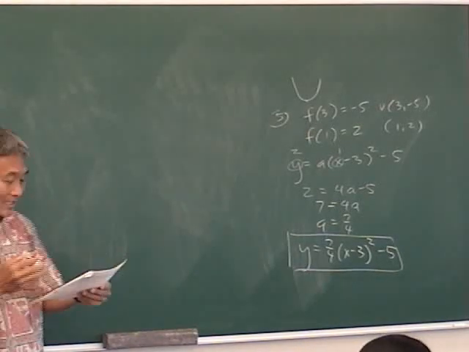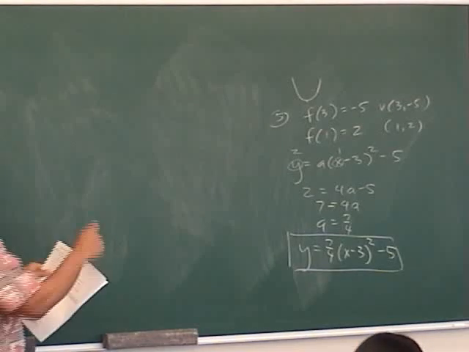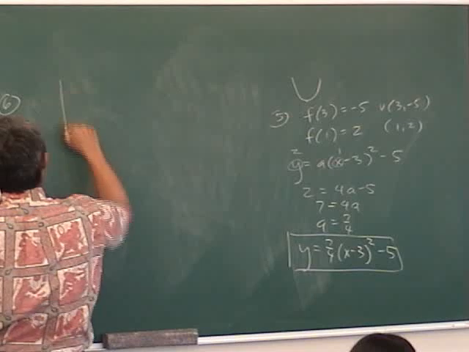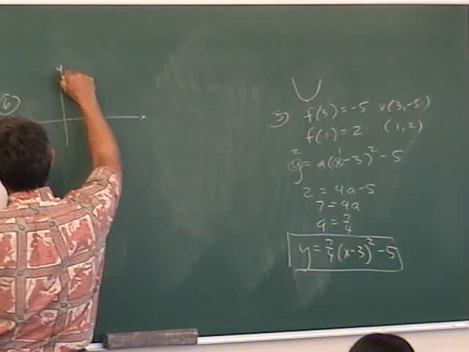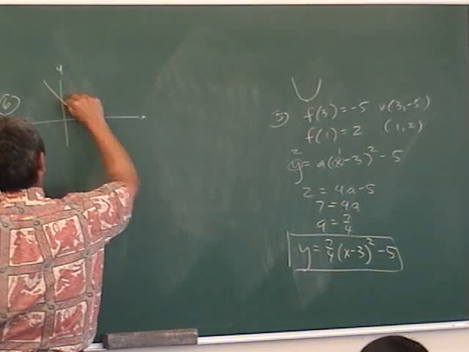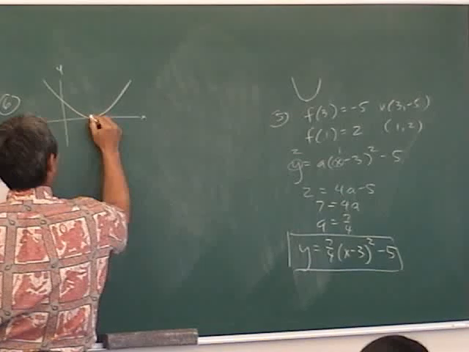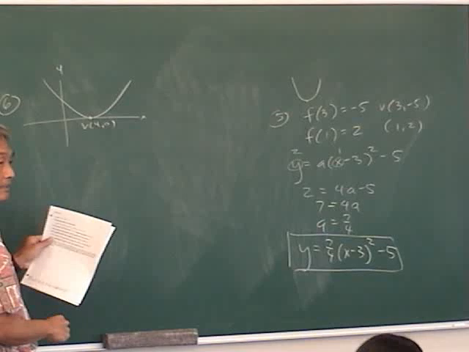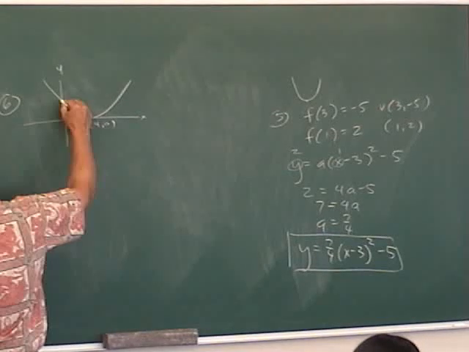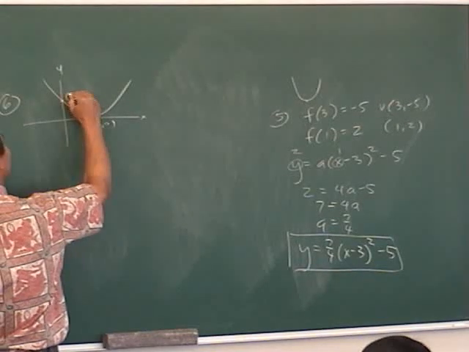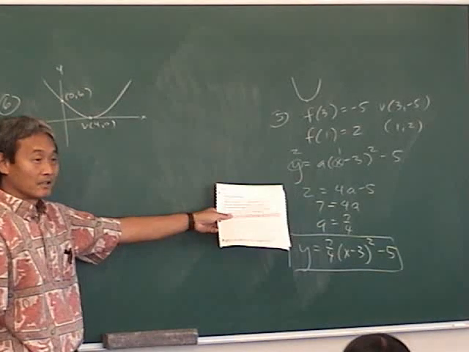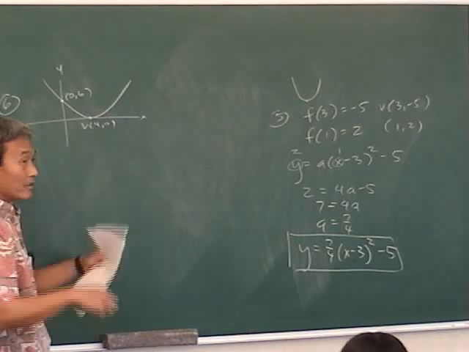Okay, now 5, 6, 7 are all the same problem. They're all the same, except different. Okay, look, number 6. A parabola is tangent to the x-axis at the point 4, 0. Right there. Doesn't that mean that's the vertex? And the y-intercept is 6. Doesn't that mean it passes through the point 0, 6? So isn't that like the exact same problem as this? You know the vertex and another point, you can write the equation.